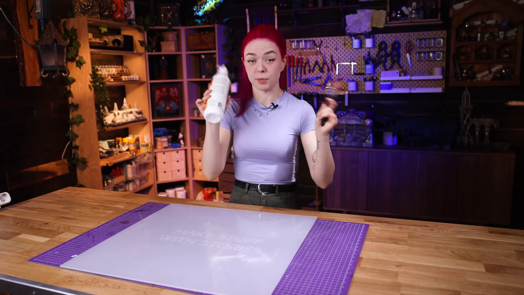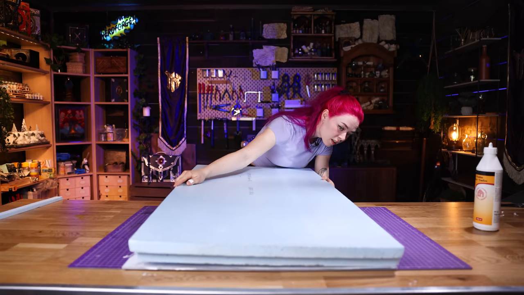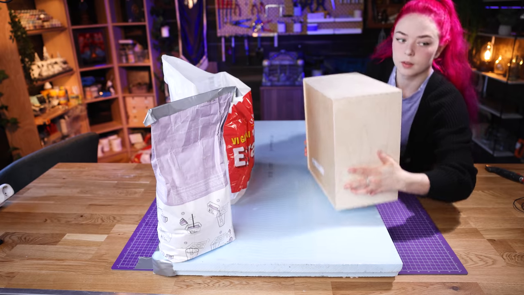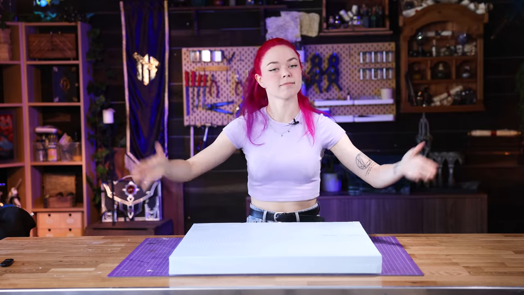And now let's apply some PVA glue. Smack them together and add some weight on top while it dries. There we go, a nice solid base.